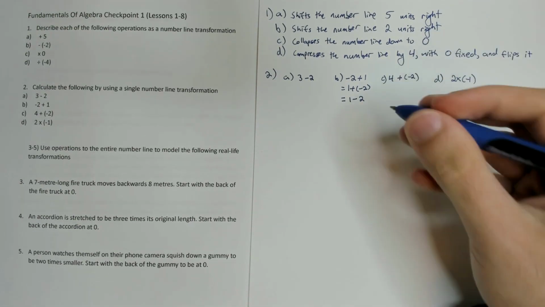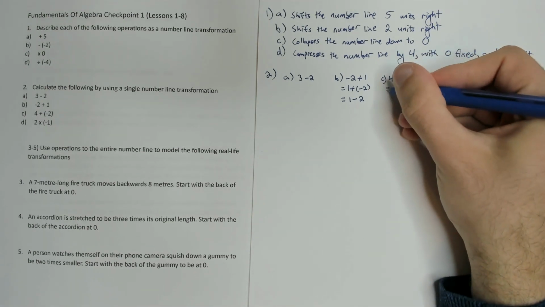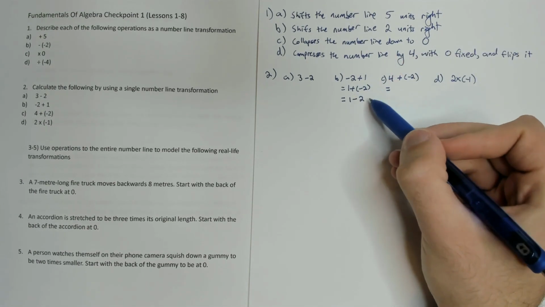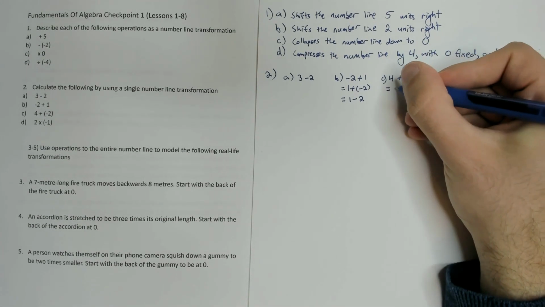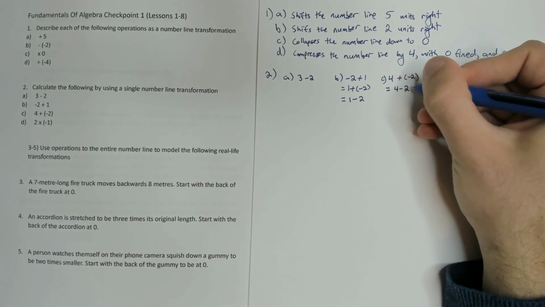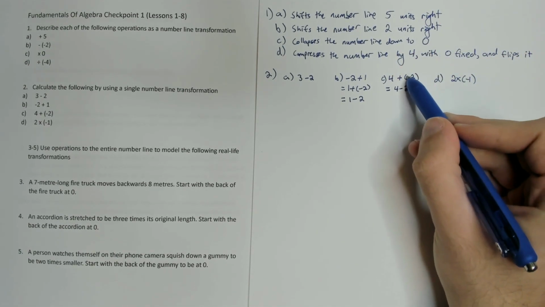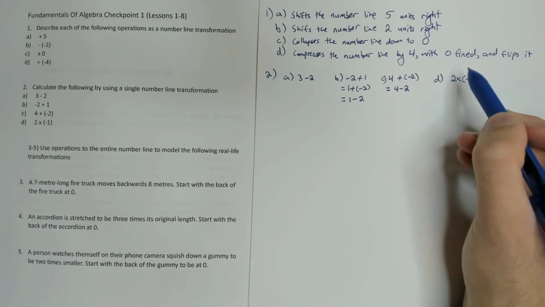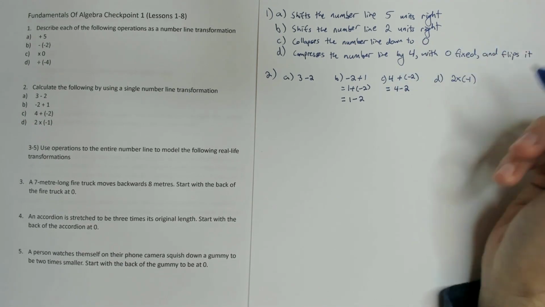Let's see if we can get something minus 2 in parts C and D now. Well, using similar logic for the second step in part B, what's 4 plus negative 2? Well, it's the same thing as 4 minus 2, right? Because adding a negative is the same thing as moving to the right, but then we're adding the negative, so that's going in the opposite direction, so that's moving to the left, which is subtraction, right? So we can write this as 4 minus 2.